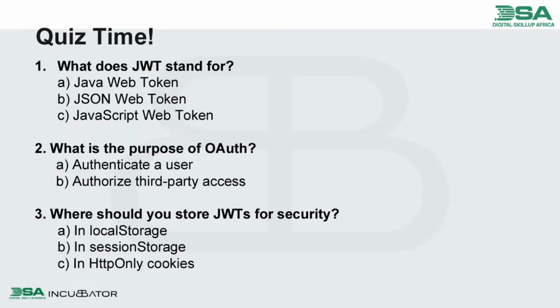So where should we store JWT for security? This one, I know is going to confuse a lot of people. Is it A, B, or C for number 3? Where do you think it's safe to store it? Is it safe to store it on local storage? Is it safe to store it on session storage? Or in HTTP only cookies?